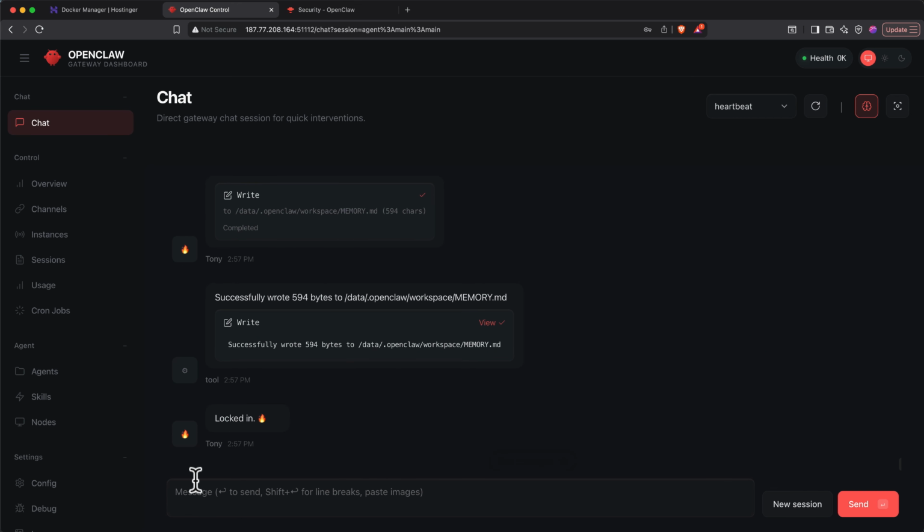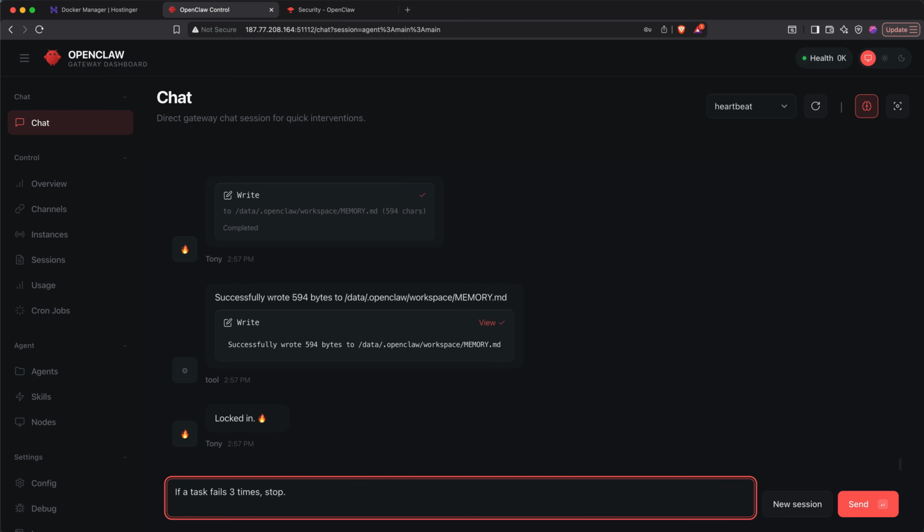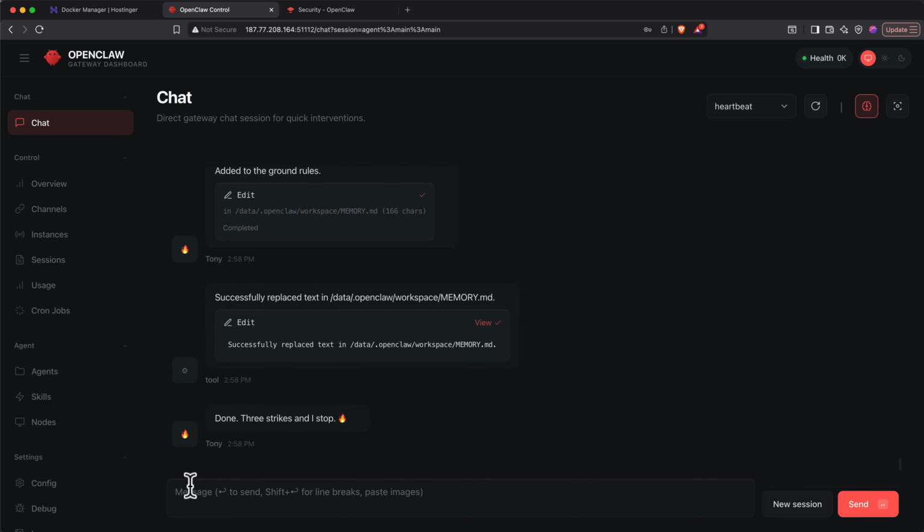Now, let's set some more cost guardrails. We already set a spending limit on the API side. Now let's set guardrails on the OpenClaw side too. We can limit the amount of retry attempts it does. Let's say if a task fails 3 times, stop. We can also give it runtime limits. We can say, don't let tasks run indefinitely. And then you as the user for the first week should definitely be checking your LLM usage dashboard every day to see exactly what the costs are and how it's stacking up.